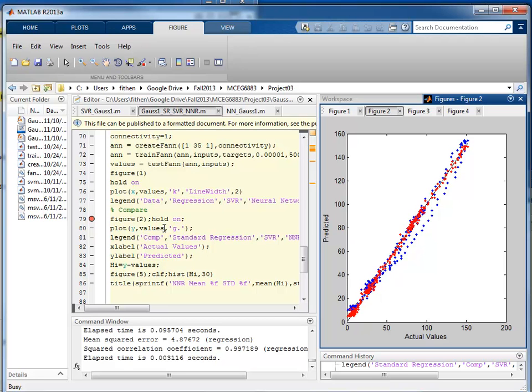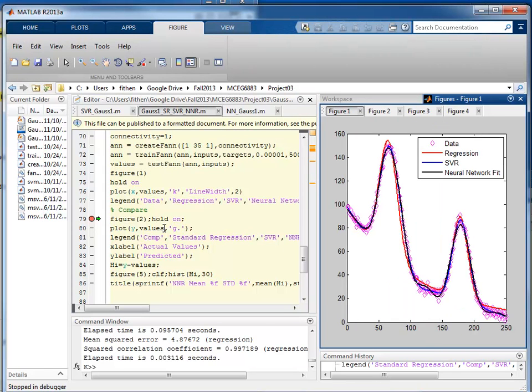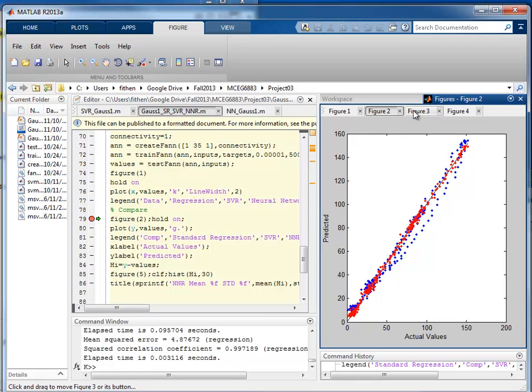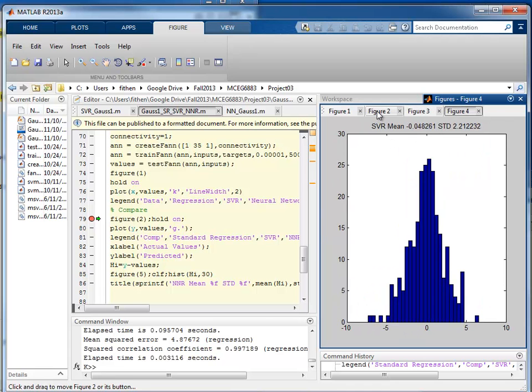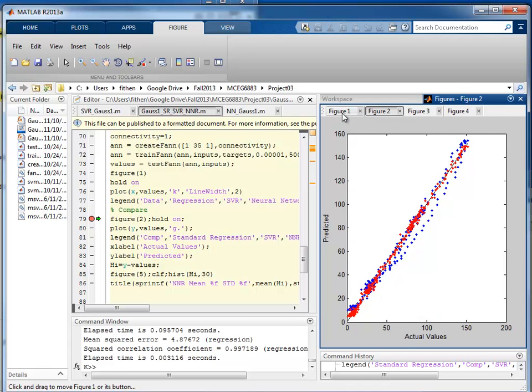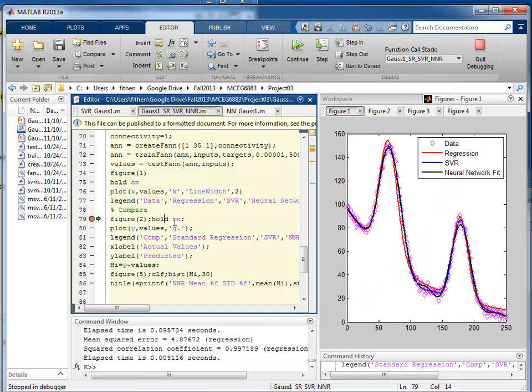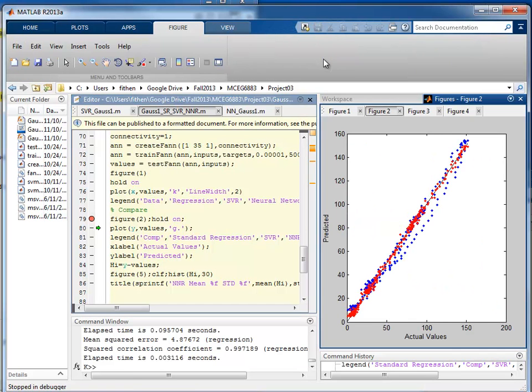Yes, I did a 5. Okay, so we're waiting for the fanned one. Alright. So if you look at figure 2, there should be no label yet. There's our standard regression. There's our SVR. There's our comparison. There's our actual plot. So here, let's do a step.